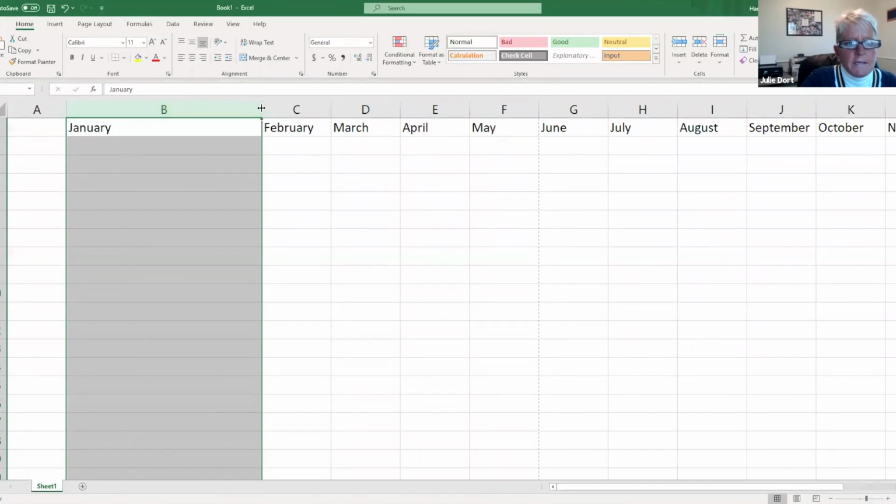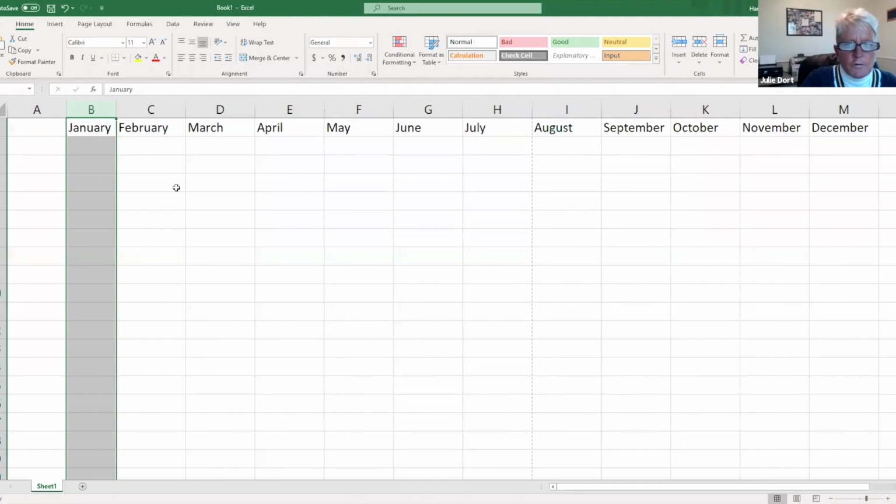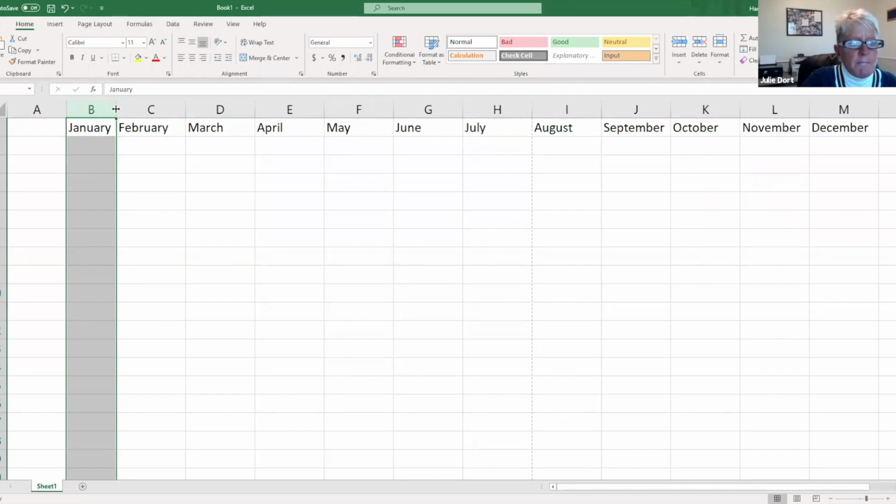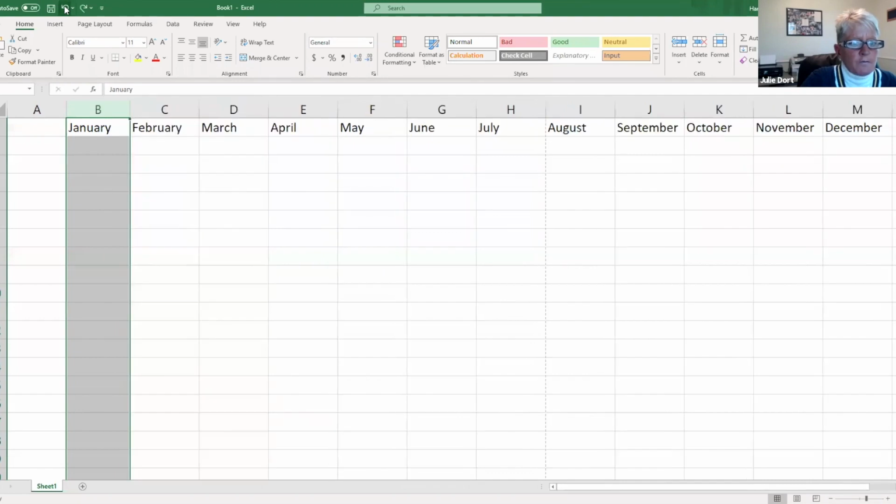If I double click, it will auto fit it. So if you're a mouse person and you don't want to go up to Format and highlight Auto Fit Column Width, you can also do that utilizing the mouse by double clicking. So I'm going to go ahead and undo that as well because I want them all to be a standard size.